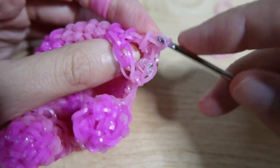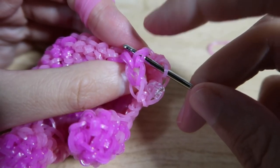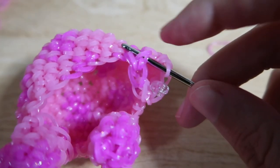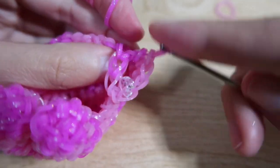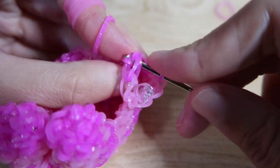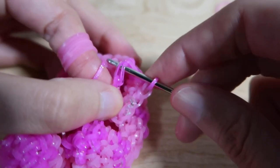And remember, you can pause at any time, because I know I loom quick. So once you get to this darker loop, we're gonna switch back to our darker color, and the next two stitches are gonna be in our darker color. So one, two. Make sure I'm not missing anything.